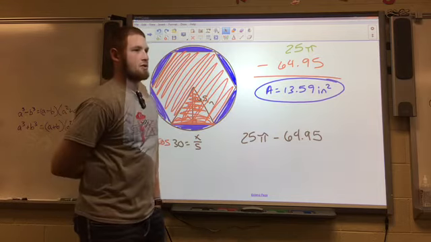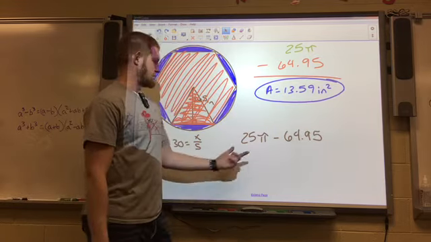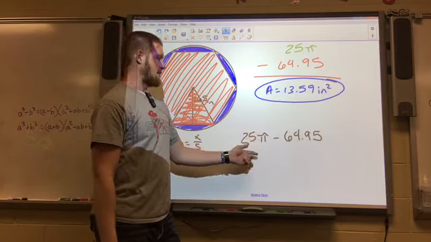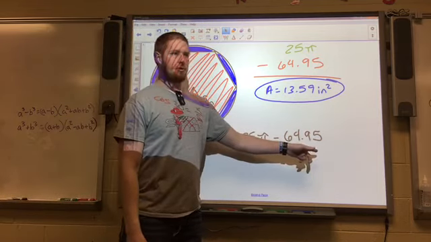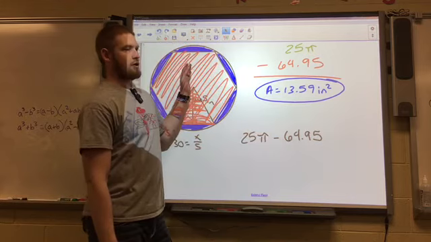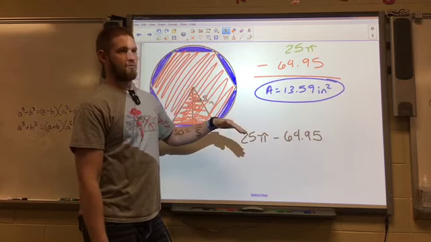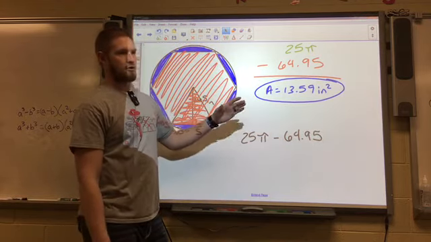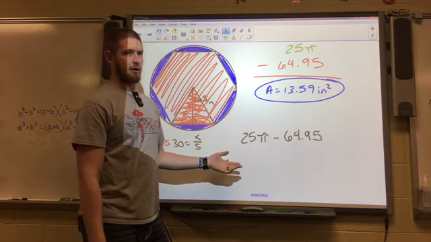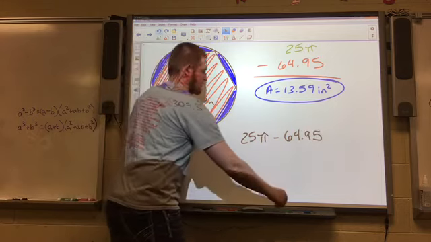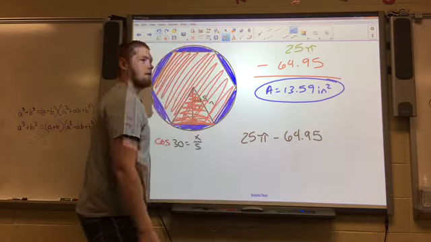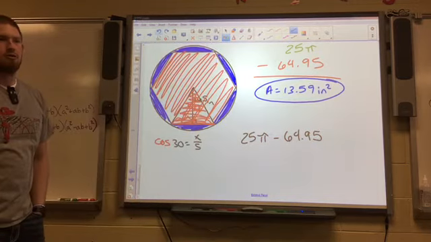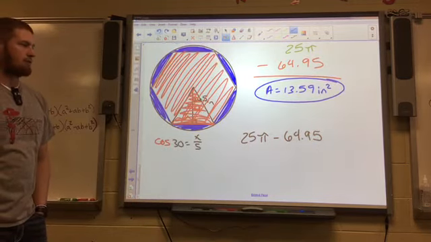So when it does this, what's it going to do first? It's going to multiply first, and then it's going to subtract. The other day, we did multiplication and then division, but we actually wanted to multiply first, and that's not how we typed it in our calculator. You have to be careful. You know your order of operations, so does your calculator.